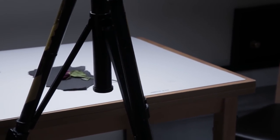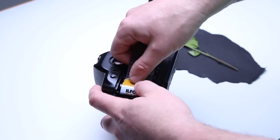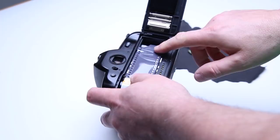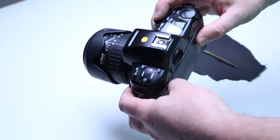Up here I've got a nice skylight producing nice window light coming down — nice natural daylight — and outside it's sort of light overcast, so the light's going to stay the same for at least the next few hours. The first part of this is just this scene handheld. I'm going to burst off a few frames, then cut the film out of the camera and develop it in a really sloppy way, creating a load of dust, and hang it out to dry in a dusty environment as well.